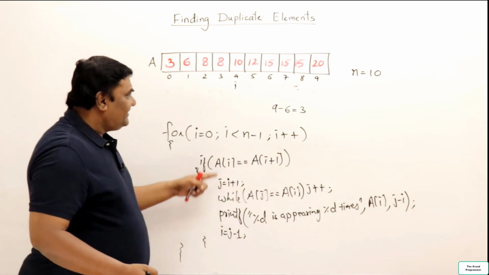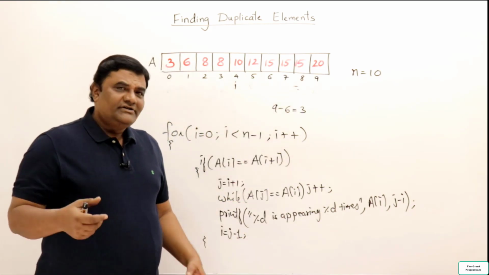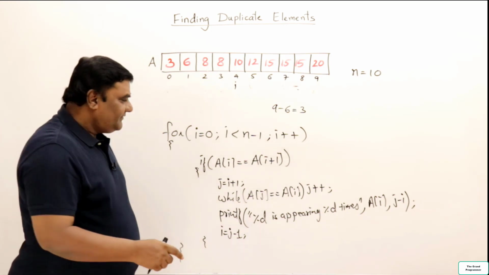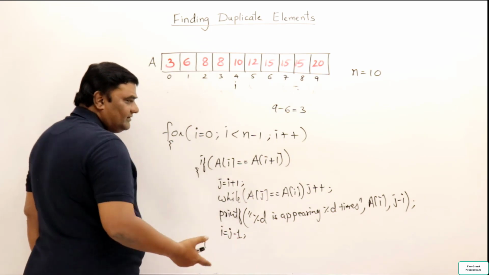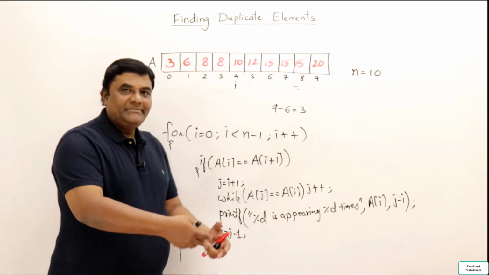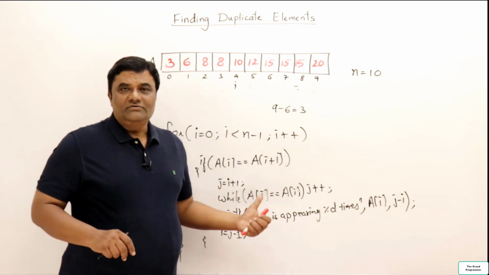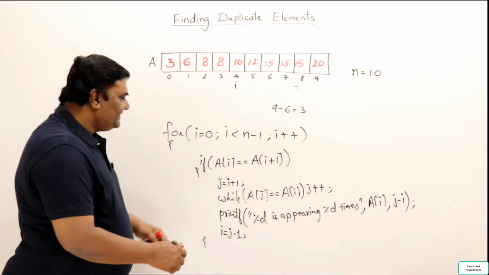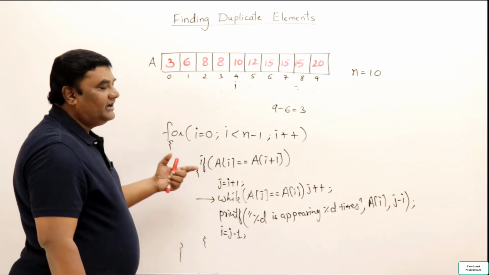No need. Is it covering the entire array? No, just a part of an array. Part of an array, so it's negligible. And even when we have moved j to some location, we are also shifting i. So the elements covered by j, we are skipping in i, so we don't have to count it. So this loop is negligible. Though the while loop is there, it's not doing extra effort.